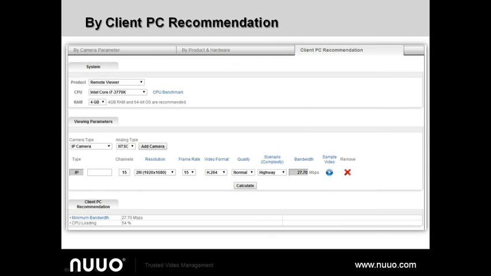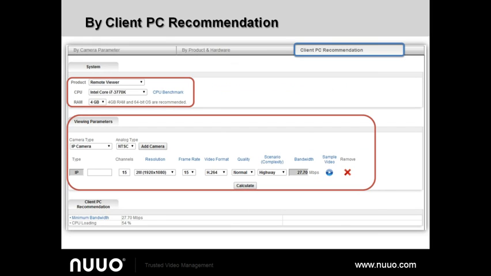And if you need to design a PC to see live view and playback from the remote side, you may go to the client PC recommendation page. In this tab, first you need to choose the product as remote live view, which means the remote live view application. And then you need to select the CPU model and the RAM.